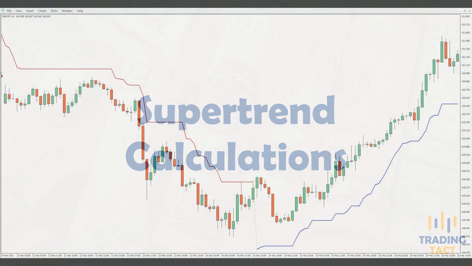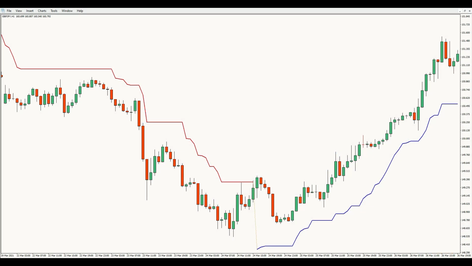With its fancy name, the Supertrend indicator is practically begging to be backtested. And boy, its trend-following performance definitely doesn't disappoint. I'll explain how the Supertrend is calculated, then combine it with the triple exponential moving average to generate profits on the 4-hour dollar-yen. The Supertrend indicator essentially determines trend direction and consists of a single line plotted over prices.